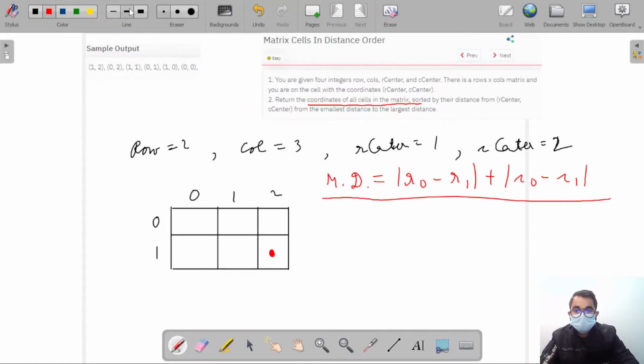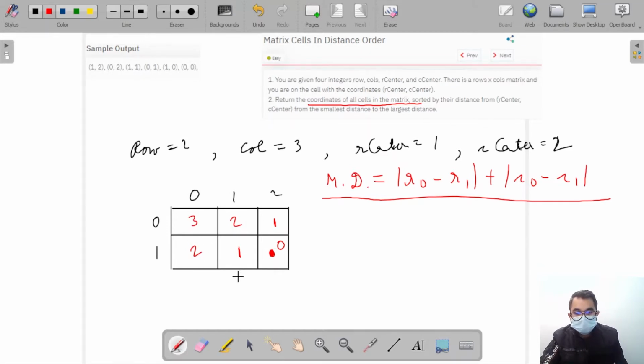Right, now let's try to calculate that Manhattan distance. Okay, so let's start from this point. The Manhattan distance will be 0 because this is the same coordinate. So the distance of this coordinate from this coordinate is going to be 0. Now let's move forward. This distance is going to be 1. This distance is going to be 1. This distance is going to be 2. Remember, we are calculating Manhattan distance, not the direct distance. All right, again for this as well, the distance will be 2 and this distance will be 3.